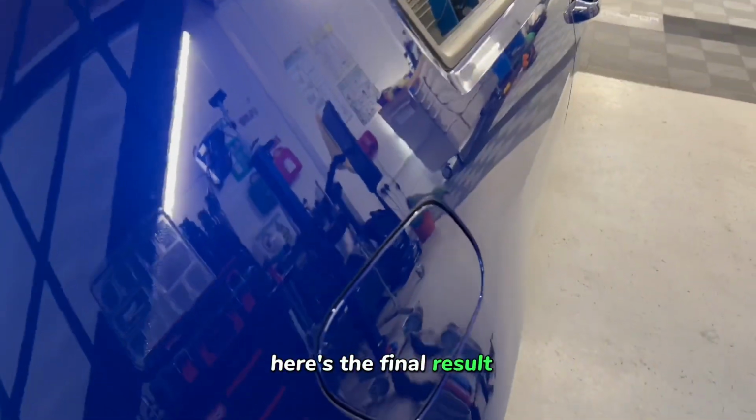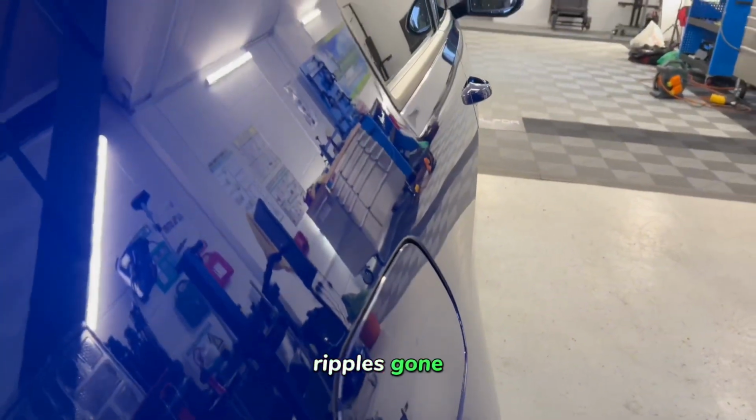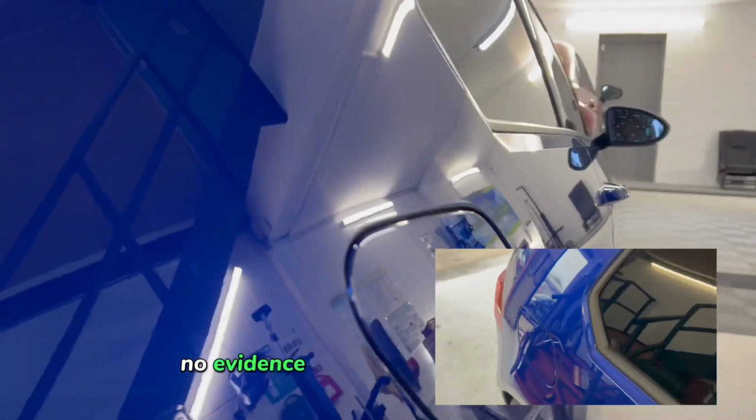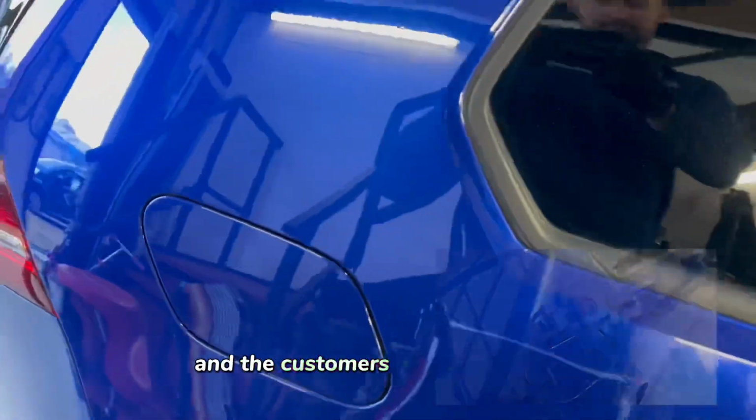Here's the final result. It's come out really nice, really clean, ripples gone, no marks or anything left there, no evidence of a dent ever being there. It's come out really nice and the customer's made up of it.